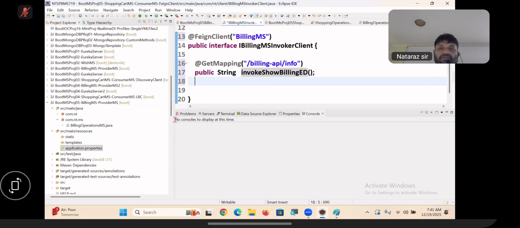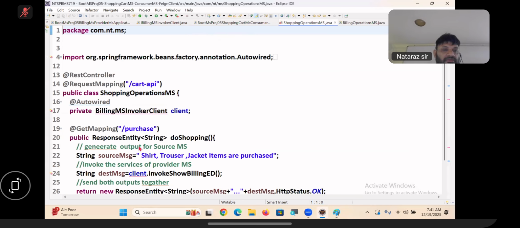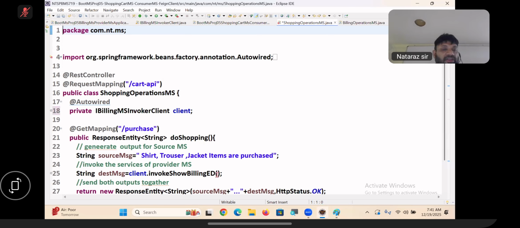Super. IBillingMSInvokerClient, I changed it. Here, what is the method, guys? Invoke show billing ED. Okay, we are combining both the messages.